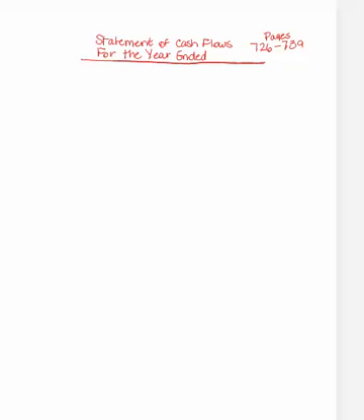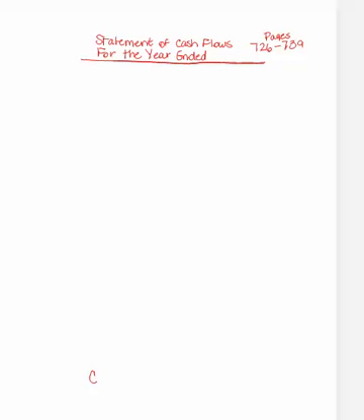But the first thing I want you to see is that the statement of cash flows is created for the year ended. And so it covers a whole year's worth of information. The very first thing I want you to look at on the actual statement is the answer, which is at the bottom of this cash flow statement. And I'm going to go ahead and write the answer up here. I'm not going to use numbers for this, but I want to go ahead and write this.